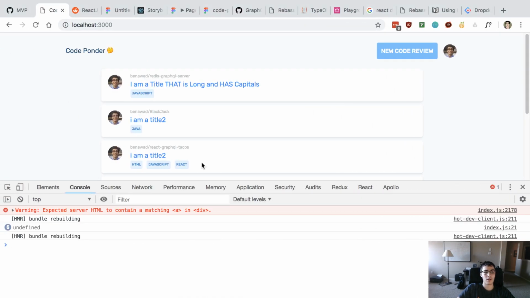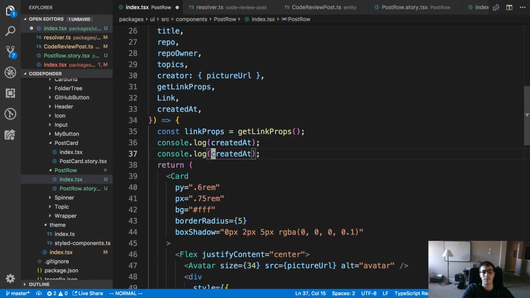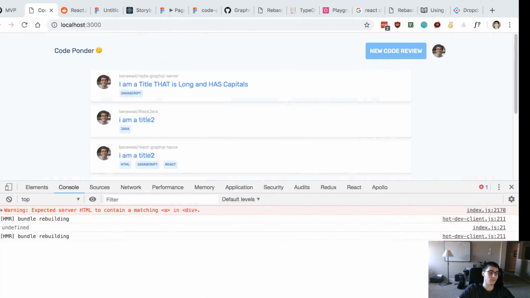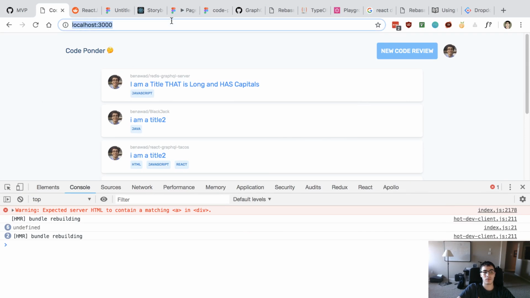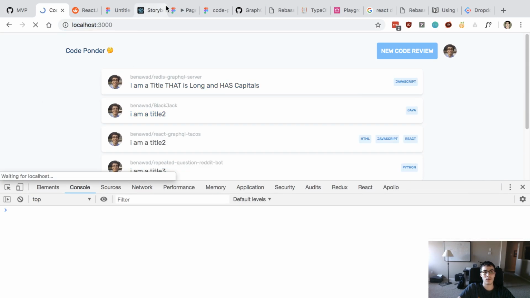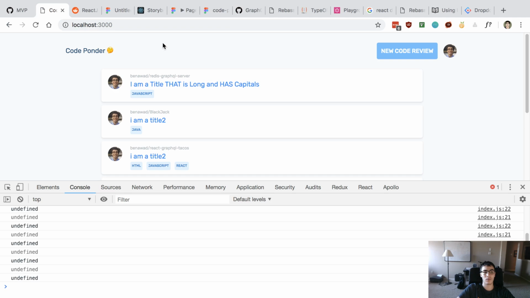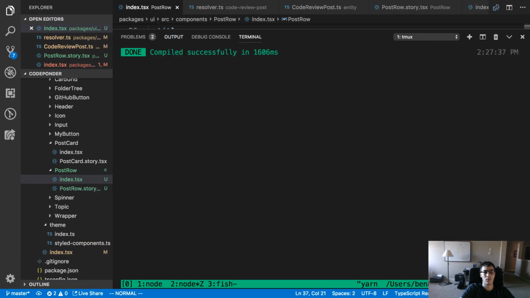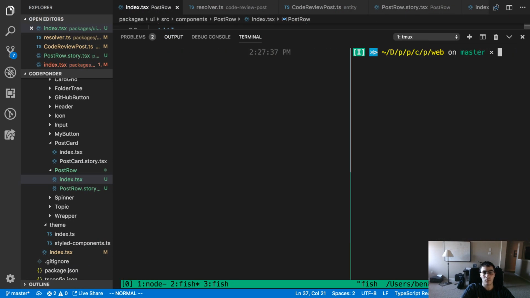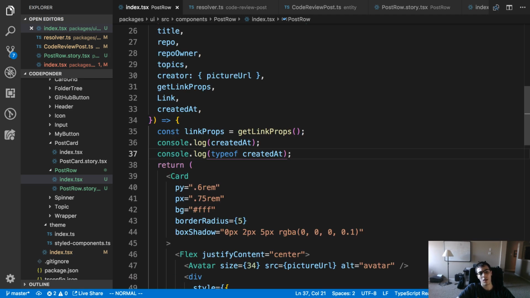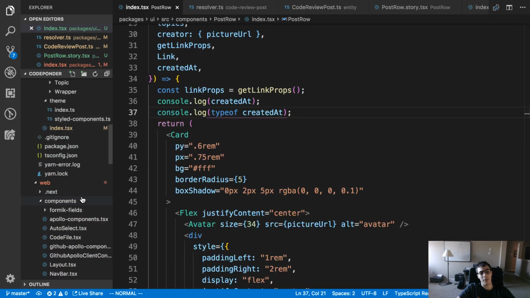I'm not sure what it's going to come back as. I don't know if it's going to be a string or a date. So I included it in this fragment.